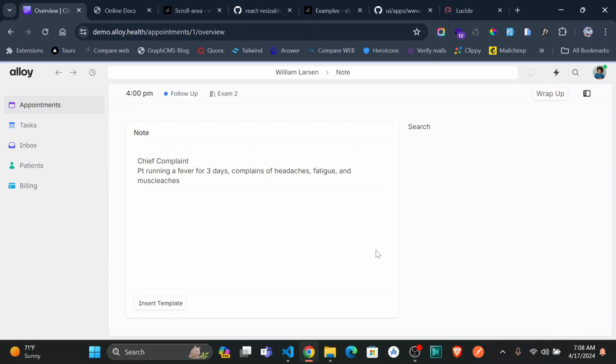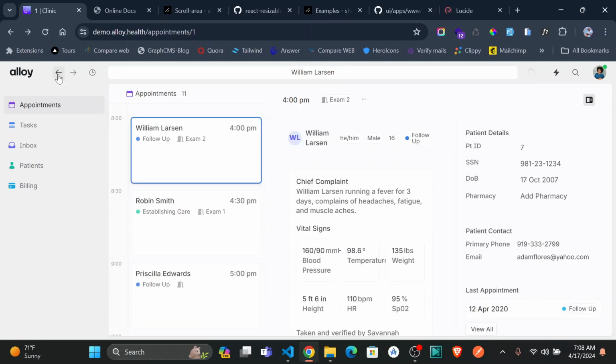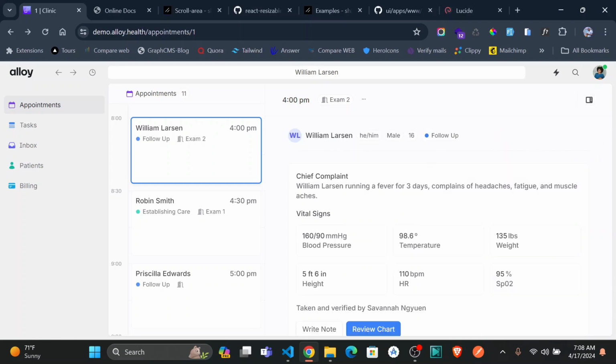Okay, so there is this whereby the doctor can write some message. That's good. So I'm just going to opt for this layout whereby we have William Larson and some simple details here.